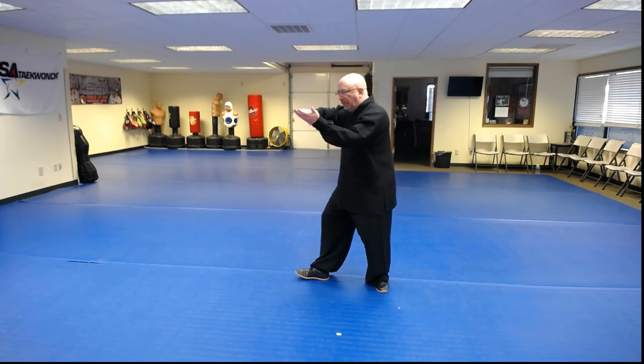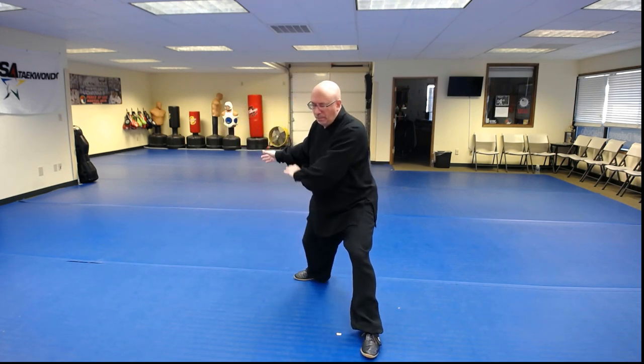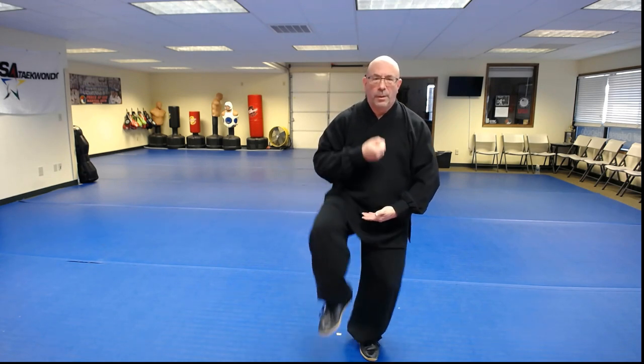Buddha's warrior attendant pounds the mortar. One, two, three, four, five, six, seven, eight.